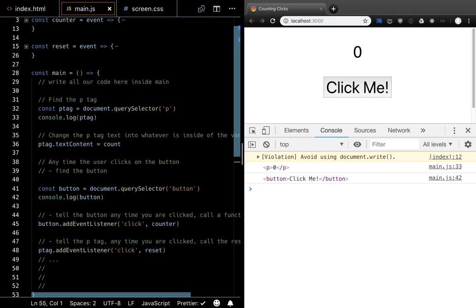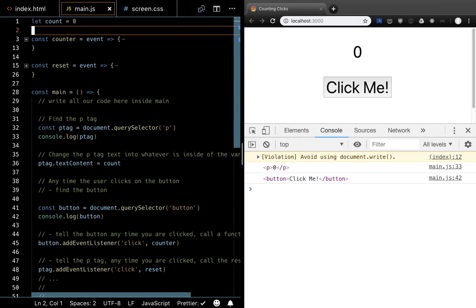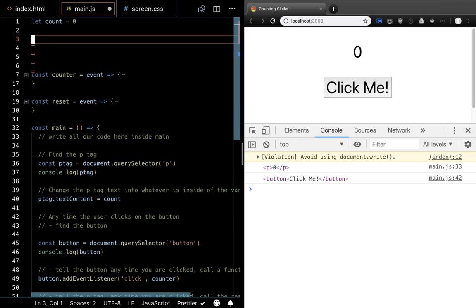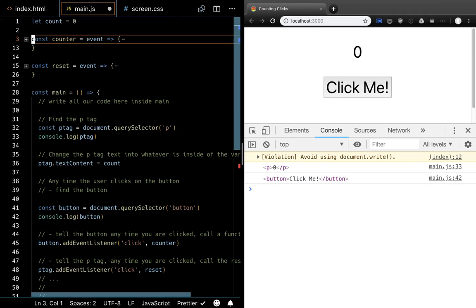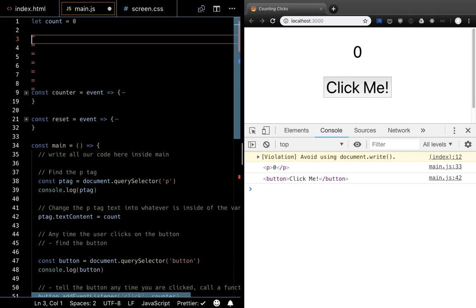So you're saying if the script was in the header, our JavaScript, because we're calling the main function last, you can't find a button, so therefore it won't work. It won't start. Yeah. So let's try that.